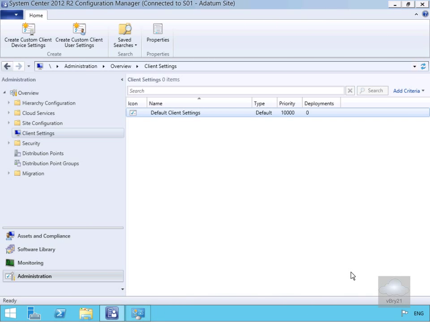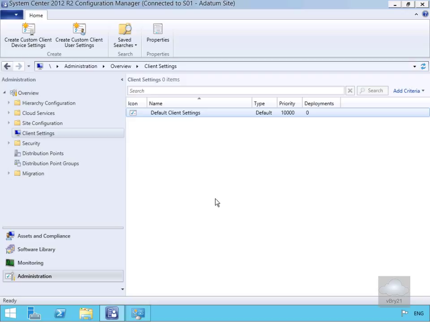In the Config Manager Client console, we can configure a policy that controls the Config Manager Client agent, and the default client setting option applies to all clients in the site unless overwritten by a lower valued policy. So in this demonstration, what we're going to have a look at is just how we can configure some of the default client setting options. We're going to look at a few of the other options in later demonstrations.